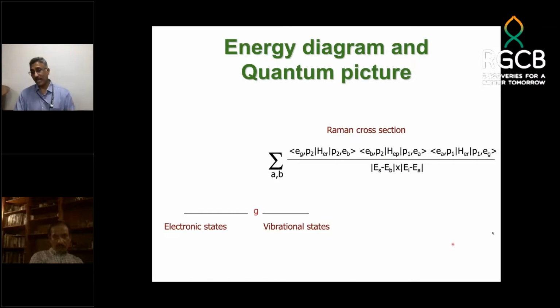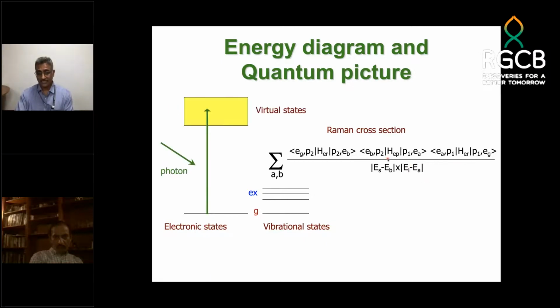And here, I don't want you to see the dou alpha by dou q term, which is written in this complicated Hamiltonian expression, which is useful for people who are in chemistry or physics. But as a biologist, you don't need to realize that. What actually happens is that when the light is excited, the light actually excites the electrons into an excited state, and it cannot stay there for a long time. It comes back instantaneously, giving out light, which is the elastic scattering.